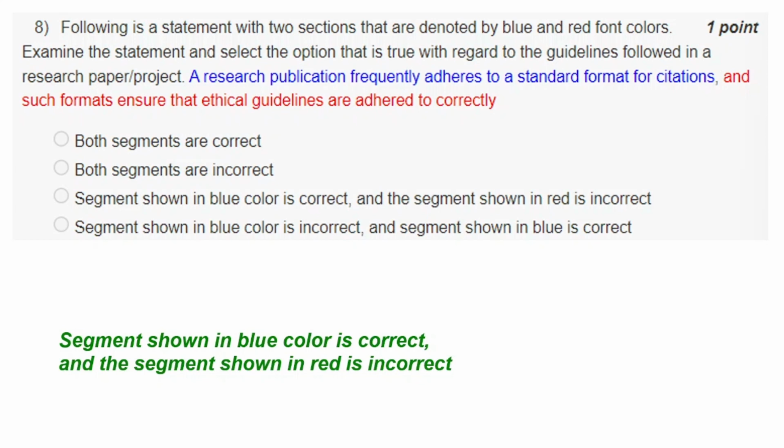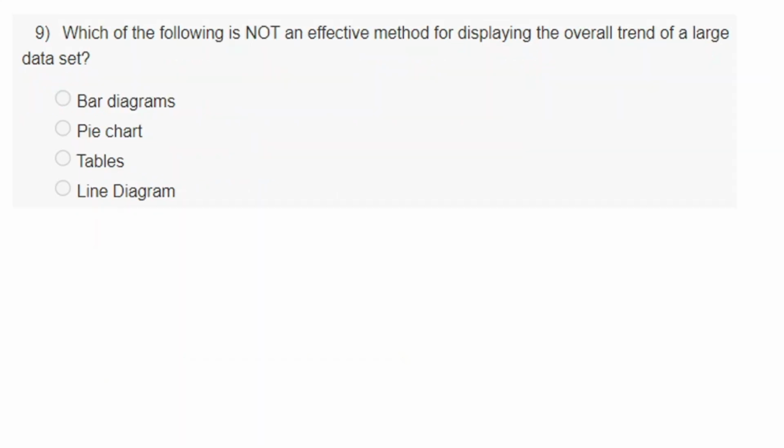They can do plagiarism check with different softwares like Turnitin or what's the other software? Urkund. There are others. I'm not sure of the pronunciation. Urkund or Turnitin. They can do plagiarism check, but having a standard format for citations is never enough for deciding if their ethical guidelines are all followed correctly. So yes, you're right. The statement in blue color is correct. The statement in red color is not correct.